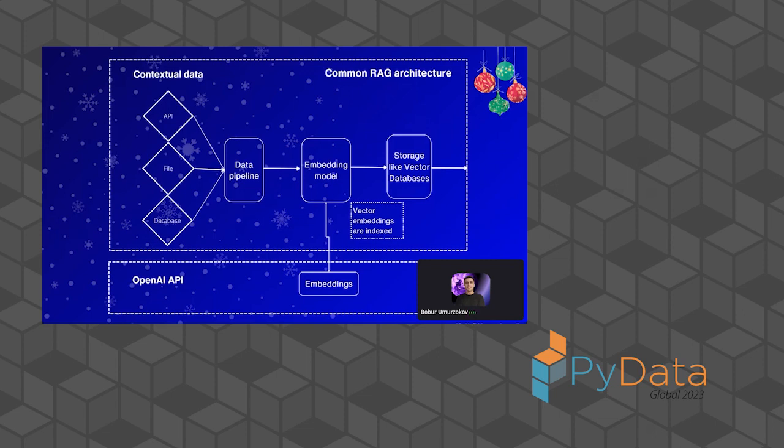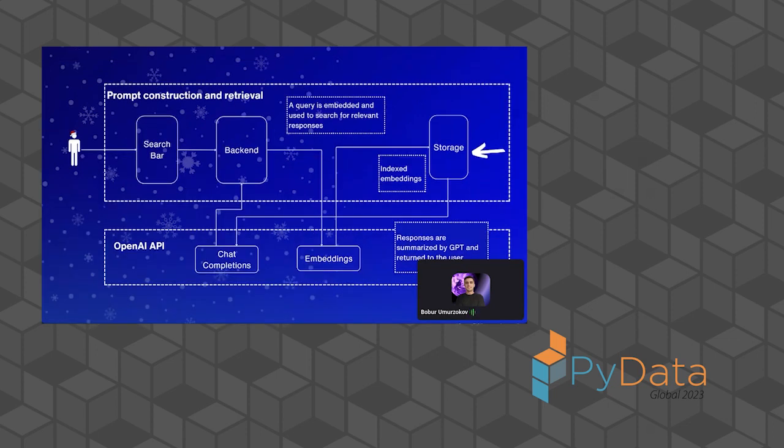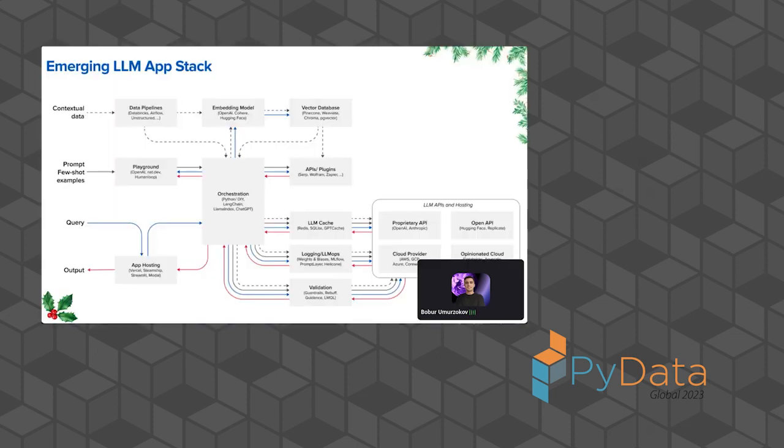And then once you have this indexed input data in the vector database, you start to build your own application, maybe with a beautiful UI that makes something searchable, and on the backend you have an application that accepts user queries, calculates the vector embeddings, and does similarity search against the vector database data. And if you find some similarities, you build a prompt and send this prompt to the chat completion endpoint.